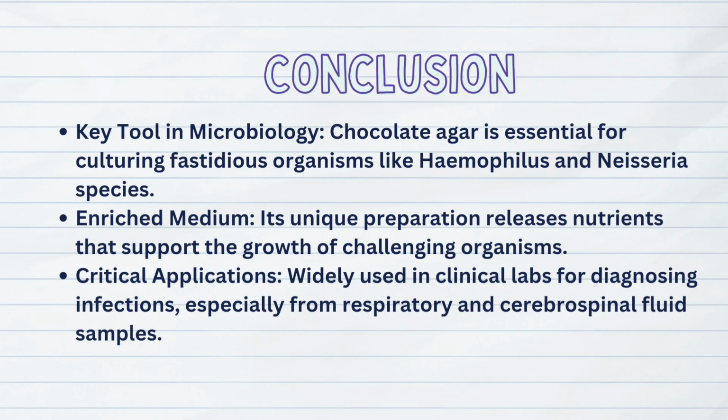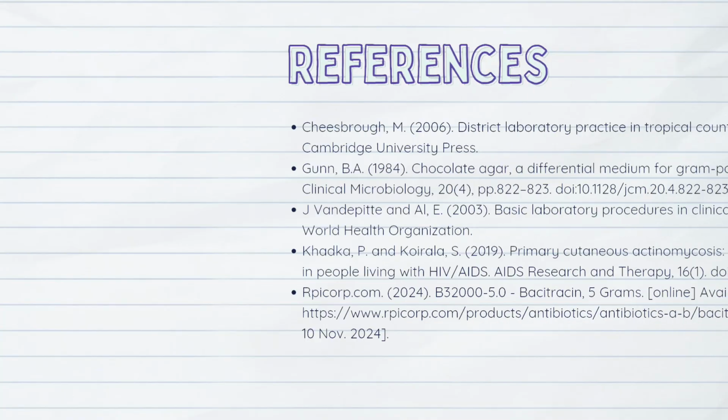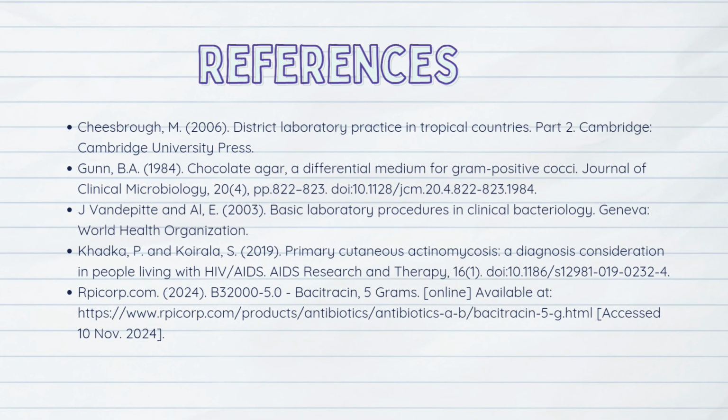In conclusion, chocolate agar is essential for culturing fastidious organisms such as Haemophilus and Neisseria species. It's an enriched media, and its unique preparation releases nutrients that support the growth of these challenging organisms. It is widely used in clinical labs for diagnosing infections, especially from respiratory and cerebrospinal fluid samples. You can check out our references for further reading.